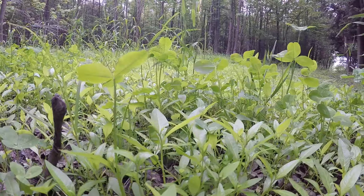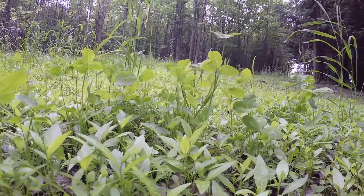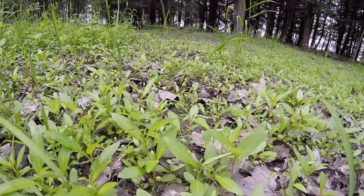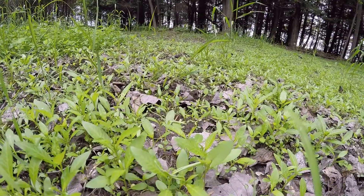Because there's so much standing water here in the springtime, all that watershed drags a lot of weed seed into here every spring. The standing water also kind of rots the clover because it's standing for so long. With all those weed seeds being brought in from the watershed, it's just hard to keep this food plot from getting heavily out-competed by weeds and grasses — which is happening again this year. I do have some clover in here that looks pretty good, but I also have a lot of weeds coming up.